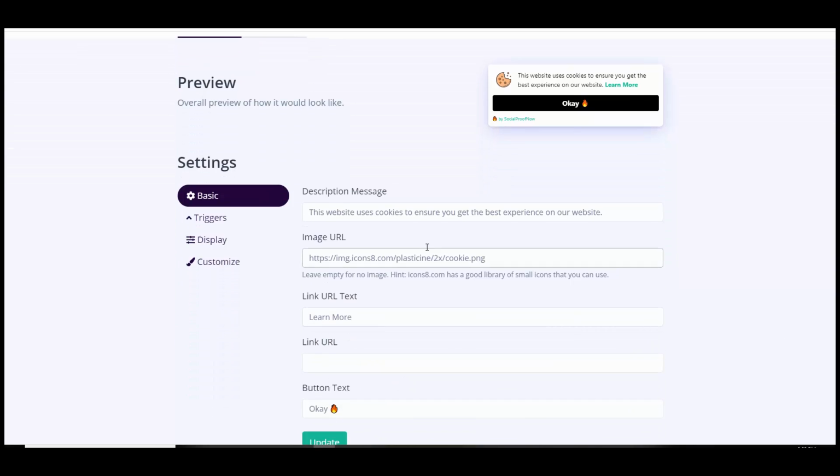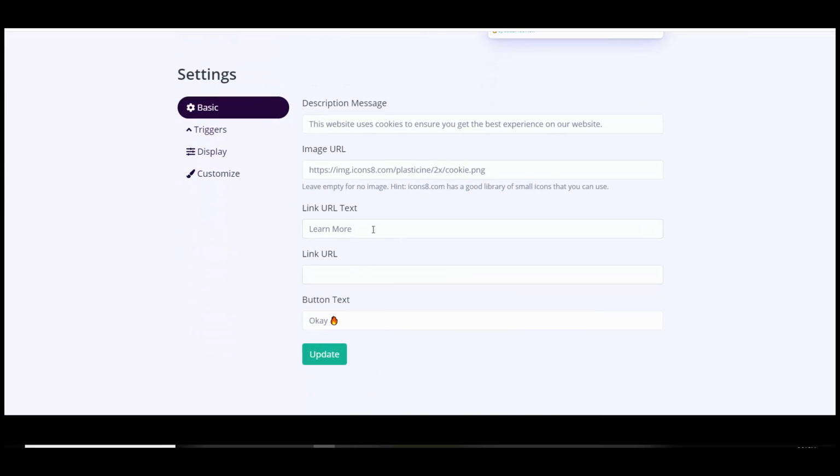Okay, basic settings would be just what it has here. It has, "This website uses cookies to ensure you get the best experience on our website." I'm just going to leave that. And like I said, if they click on learn more, they are going to put here the URL to the privacy policy of their website. And then the button text, OK. If they click on that, it's going to go to the same URL which you're going to put here. So you don't have to have learn more. You can just use the button, but I guess for demo purposes we're showing you that.